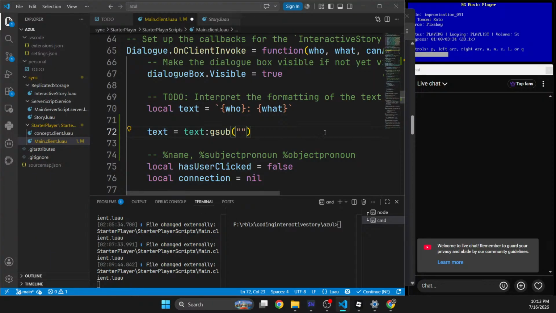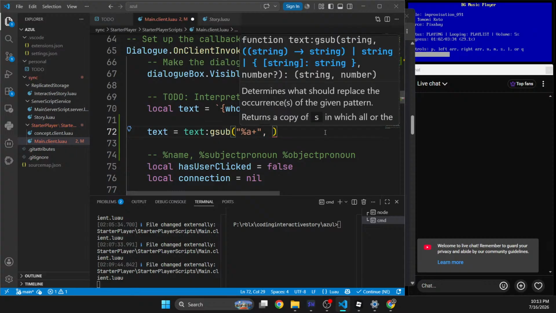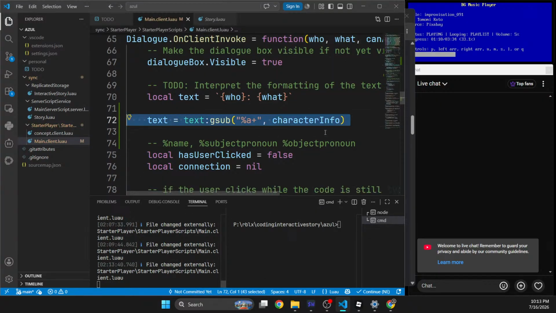Okay, percent sign a plus, and then we'll have the replacements, which is the character info. All right, let me see if that works. Oh my gosh, it does work.